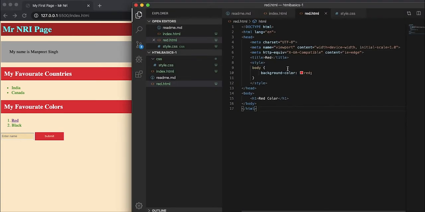We can create a backlink to this page as well, which will link back to our home page.